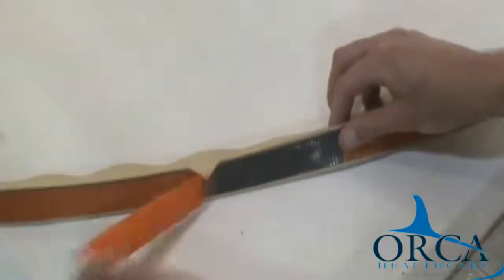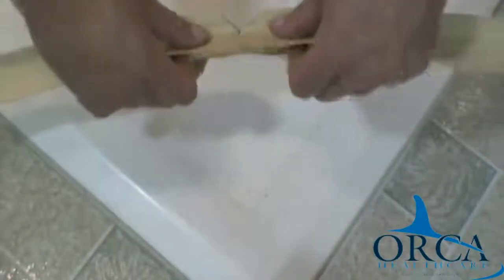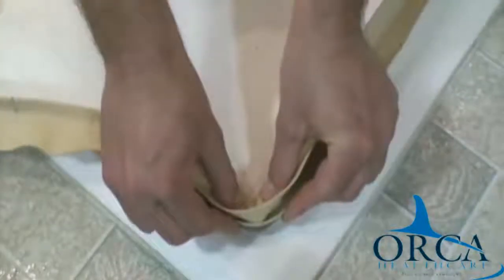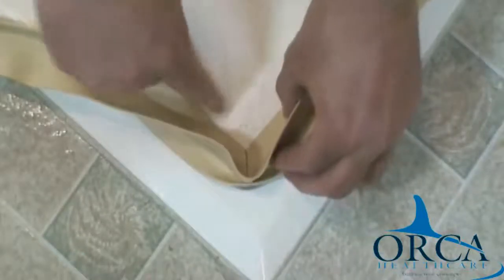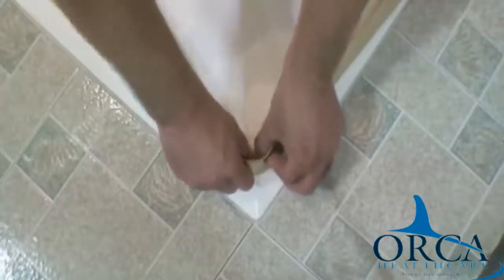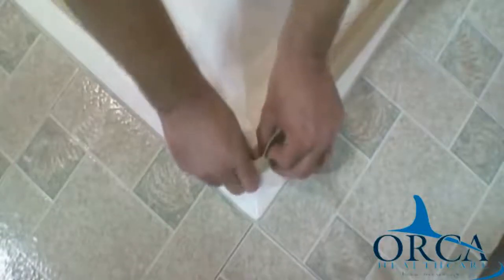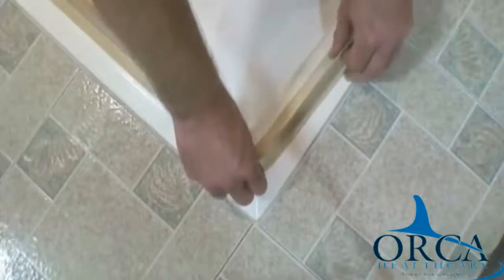Step 8. Remove this section of the liner. Step 9. Bend the water stopper to your angle. Make sure that the outer edge curls up rather than down. Step 10. With one finger or thumb in the inside pit of the cut, press the water stopper down onto the shower. Step 11. With the center cut pressed down with one hand, use the other to stretch tight and stick the exposed section of the adhesive down to the corner of your shower.